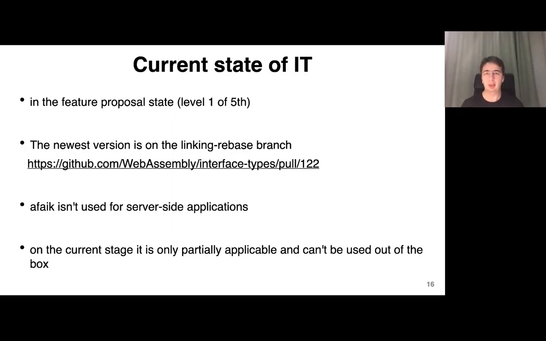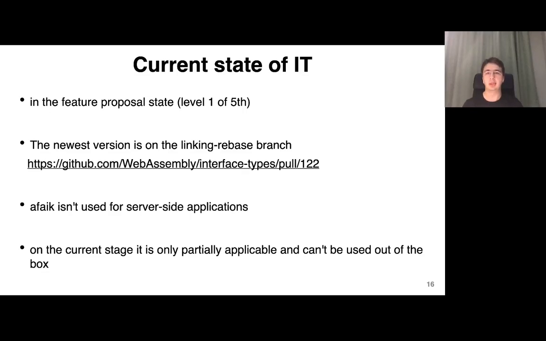So let's move on, and on the slide you can see the current state of interface types. It is at the feature proposal stage, just level 1 of 5, the first one, from 0 to 5.